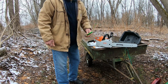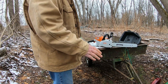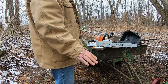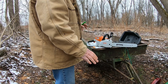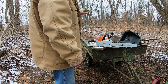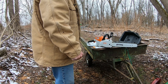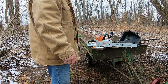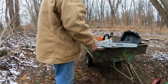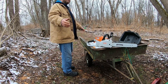So, thanks to the ash borer beetle, we got a shit ton of ash that's down. There were a ton of ash. They were all dead, but they were standing. And then last November it was like an F5 tornado type wind came blowing through here and knocked all these trees down. And just a couple of weeks ago we had another big windstorm that knocked even more down.